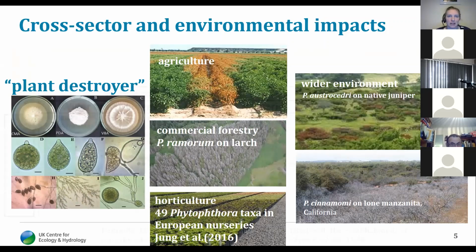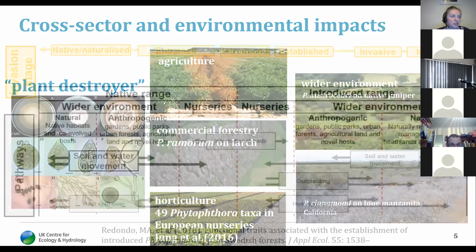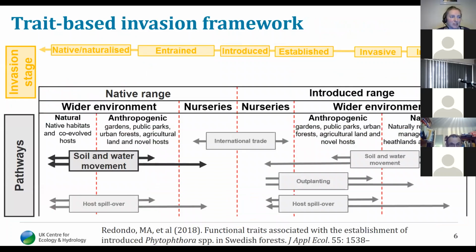So we've been trying to develop a trait-based invasion framework for Phytophthora to help us understand how we might begin to predict these future threats, like the ones we saw on the last slide. So this is adapted from a figure in this paper by Miguel Redondo, and it shows some potential invasion pathways for Phytophthora. And we wanted to consider the entire invasion process from a global perspective, starting with how those species might initially become entrained on the pathways within their native range and how they might be transported and introduced and then go on to establish and spread.